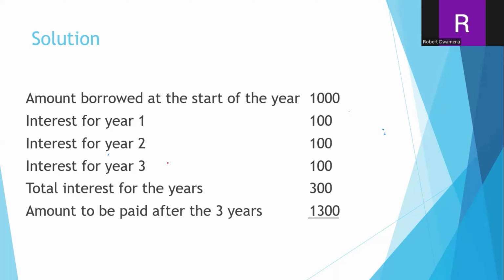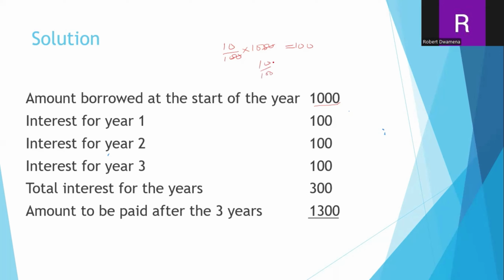So the amount we borrowed at the start of the year was 1,000 Ghana cedis. So the interest that we are supposed to pay for the first year is 100 cedis. That is the 10% on the 1,000 Ghana cedis. So we cancel this two, we cancel this two. So 10 by 10 will give us what? 100. So this 100 is the interest that we are supposed to pay for the first year. Then we move to the second year, because we are supposed to use 3 years to pay the amount we borrowed. And every year we're going to pay 10% on the principal, which is the 1,000 Ghana cedis.